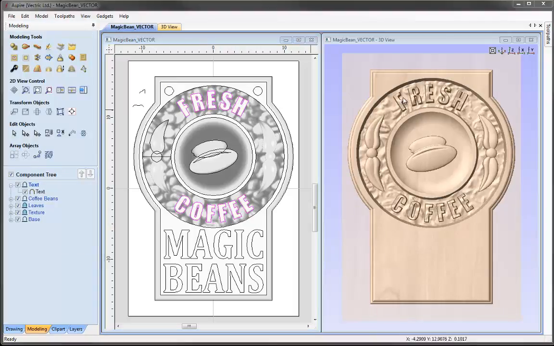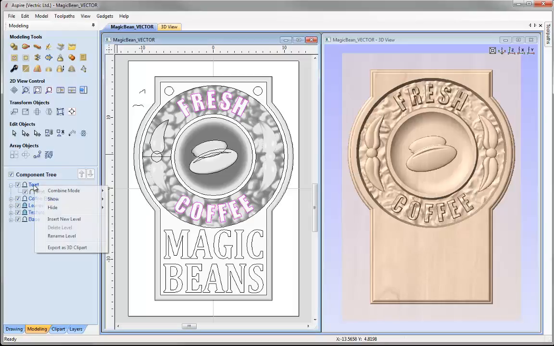And if we take a look at the 3D view, we can see the texture is transmitting through that text there, and that's because our text level is set to add to the levels below it. So what we need to do, like we did before, is look at setting the combine mode of that level to merge so that it's blending in there. So if we right mouse click, go to the combine mode, we're going to set that to merge. Okay, so that's good, I'm happy with that.